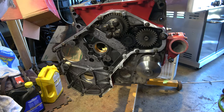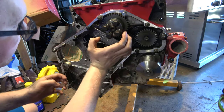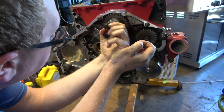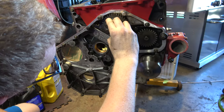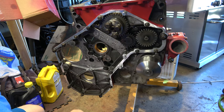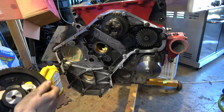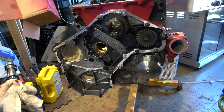Before we get too much further, we need to kind of clock this thing. We should have a timing mark here, which is right here. I don't know if you guys can see it. Well, we need to line that up with two timing marks on the crank here, or the cam. Yeah, we got two right here. Those two. And then we'll just stick this in and align it.